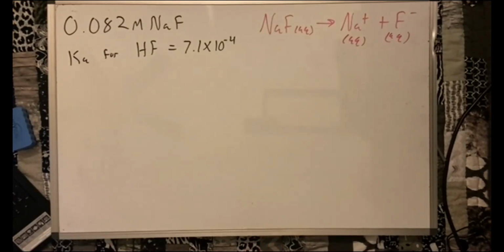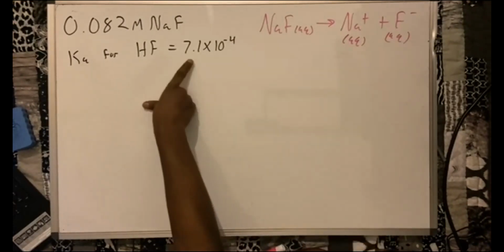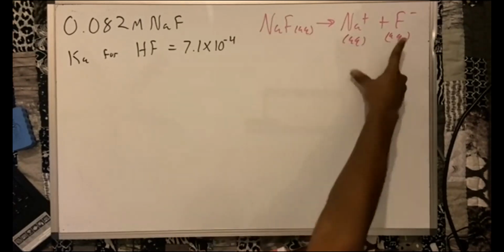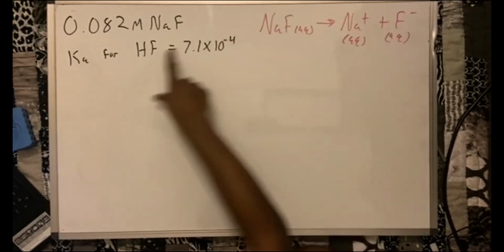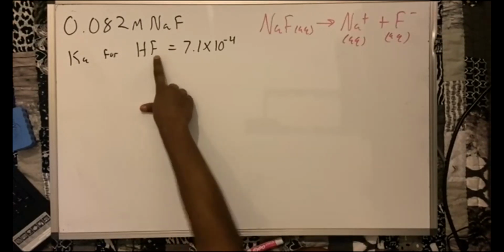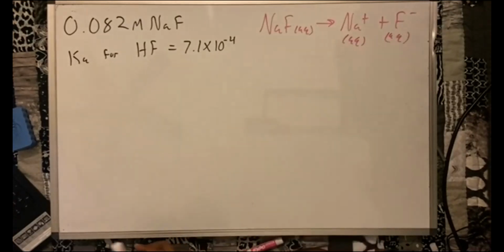All right, what do you notice? It gives you the conjugate base for the Ka that we're given, or the acid that we're given. Yes. So I have the conjugate base up here for the acid that I'm given. So I need Kb, right? I need the Kb of that. Does that make sense to everybody?